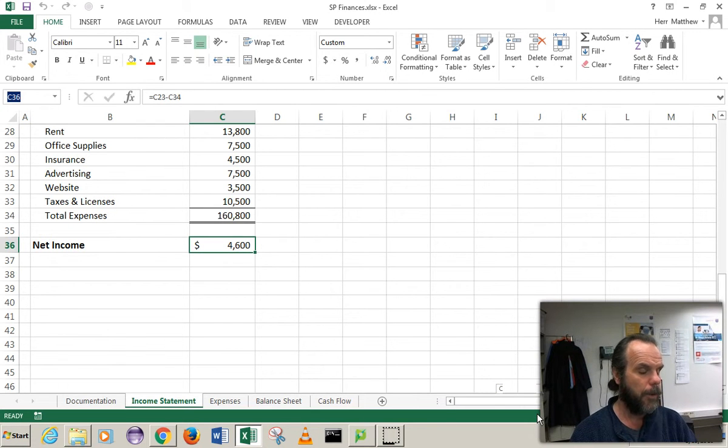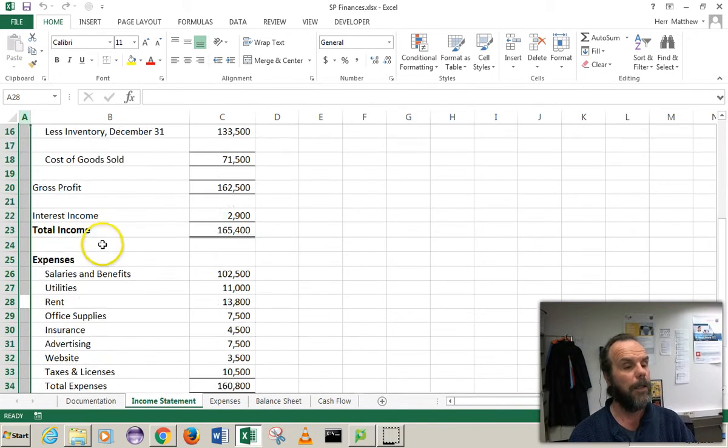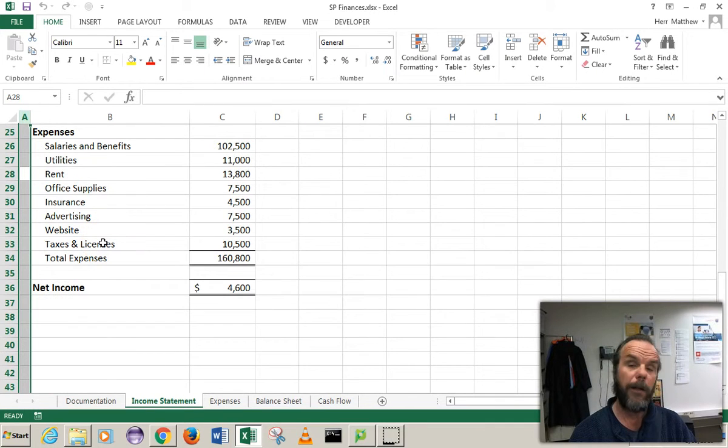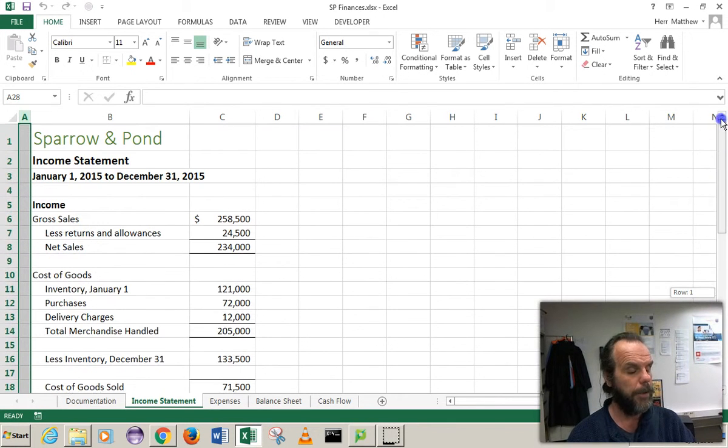On step 3, on the horizontal scroll bar, drag the scroll bar to the left until you can see column A. Column A is here. Okay, that's column A. So on the vertical scroll bar, drag the scroll bar up until you can see the top of the worksheet in cell A1.